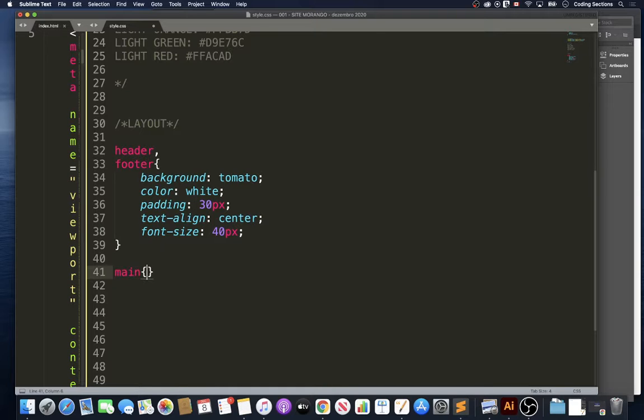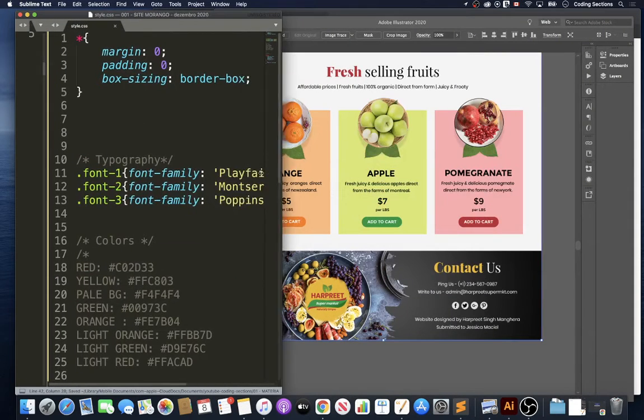Then for the main area, for now I will temporarily keep a border so we can see where the main is placed. So 10 pixels, solid, and let's say cyan. Let's take a look at how it looks.